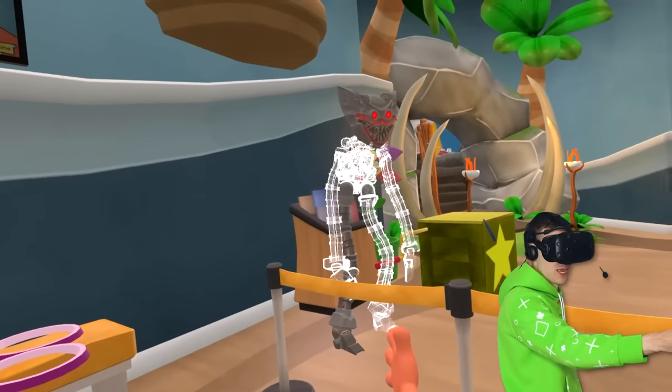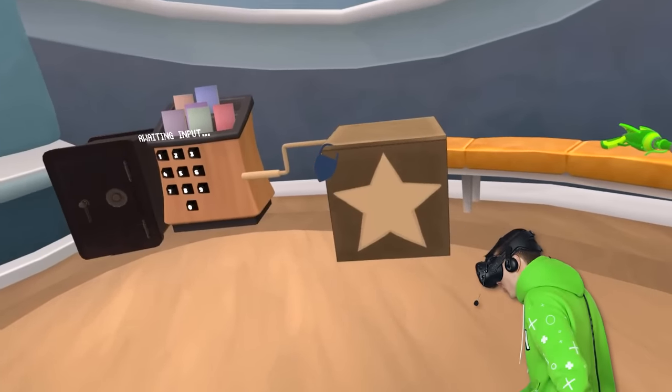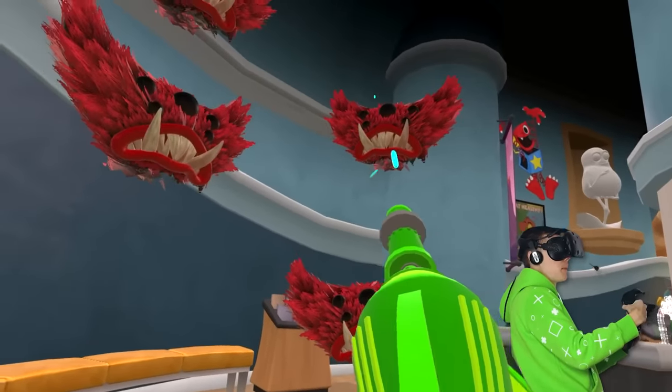3, 2, 1, throw it. Hey. Wow, is that Killy Willy? Wait, there's another box here. Oh, guys, this is amazing. Let's open this one by blasting the Killy Willy head. Pew, pew, pew, pew, pew.